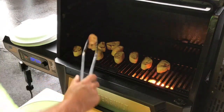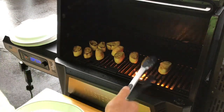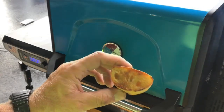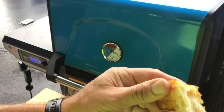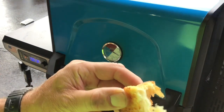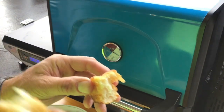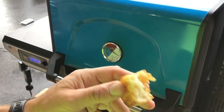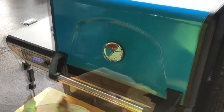But you can see how nice that it's crisping up. Oh man, that is gonna be delicious. A couple more turns here, folks. The bread will be done, and then we'll sear up those chops. All right, so while we're searing up, take a look at this bread. Oh man. Is that gonna be delicious? Lawry's on there. Folks, if you haven't ever tried this, it's awesome. Get those pork chops seared up.